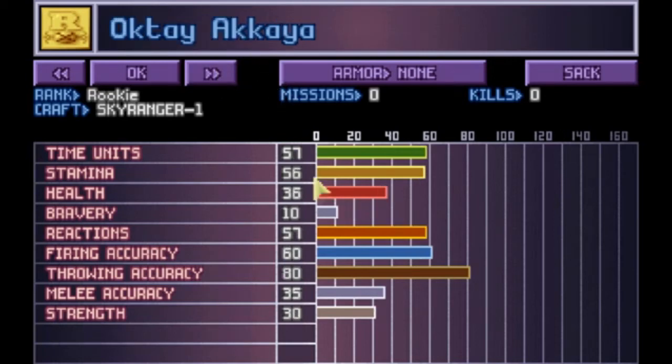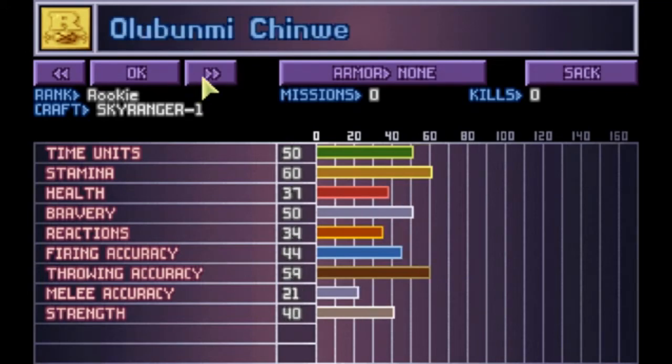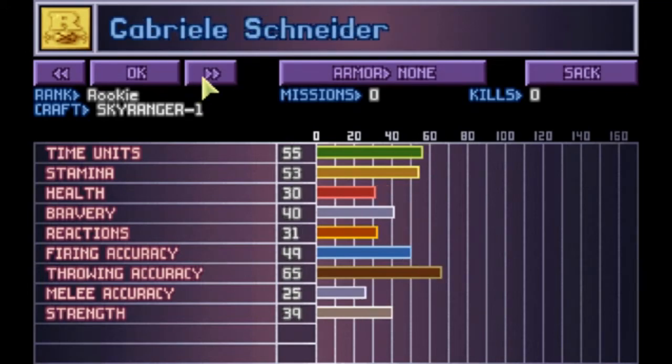Octay Akaya apparently went to shooting school. That's a lot of stamina, actually. 52? No, not really. Okay. Ote knows how to shoot. Eric's not so much. Olo Bumney. Chinwei. These are some wacky names. Gabrielle Schneider.